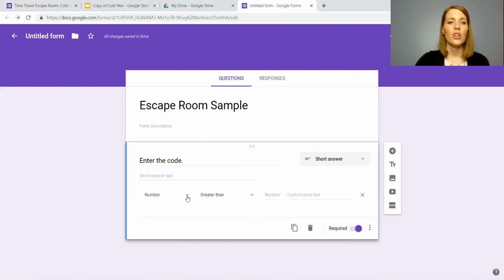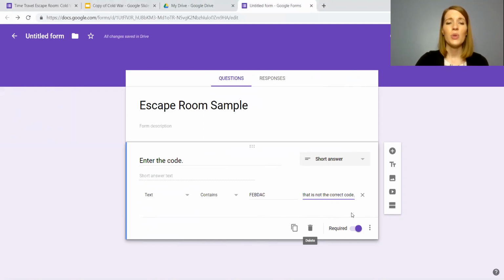For this, students are going to be putting in text. They're not putting in numbers, so we just click the drop down and change it to text. And then where it says text, we're going to put the correct answer there. Okay, so that's the correct answer, and Google Forms now knows that students have to put this in to get it correct. Where you see custom error text, this is where you're going to put the message that shows up if students get the wrong answer. So I usually just type in something like, sorry, that is not the correct code. So if students don't type this in, they'll get this message. So that is very basic, how you set everything up.